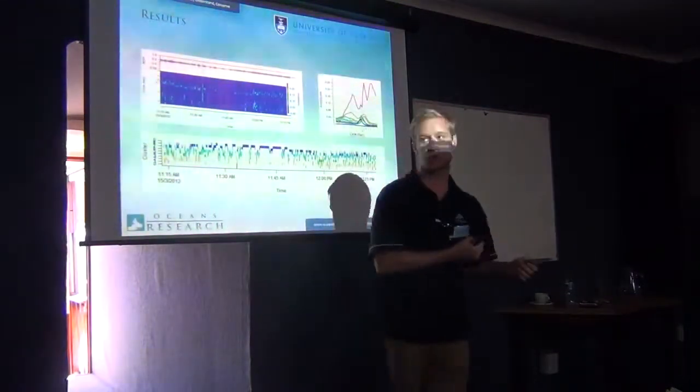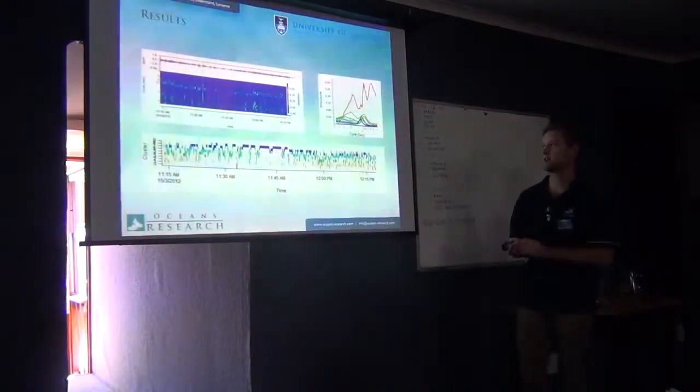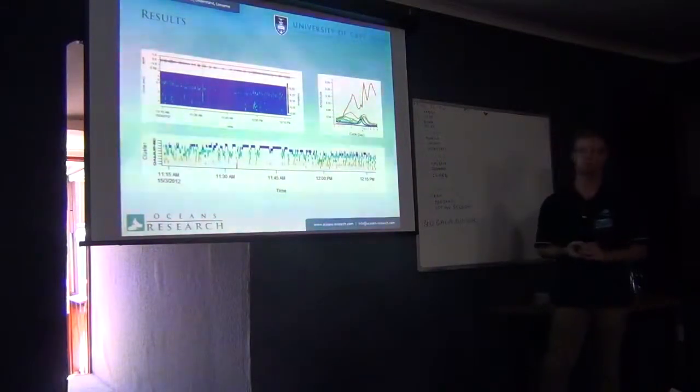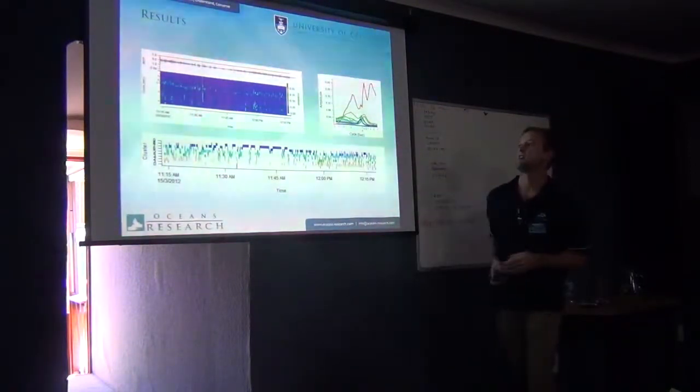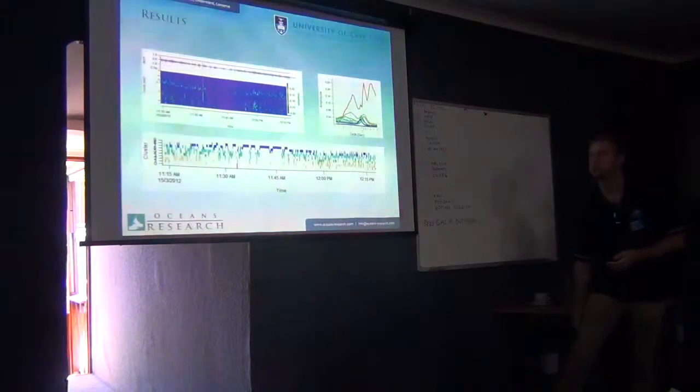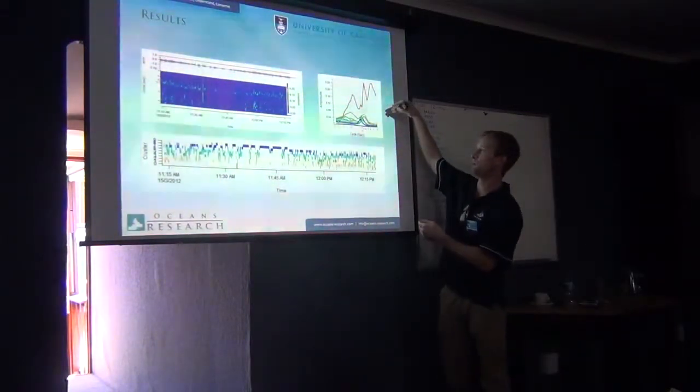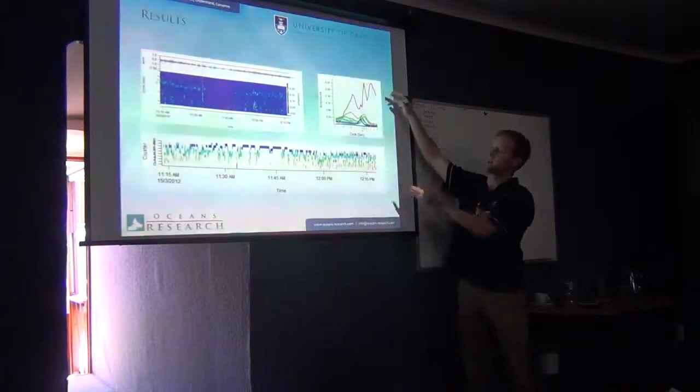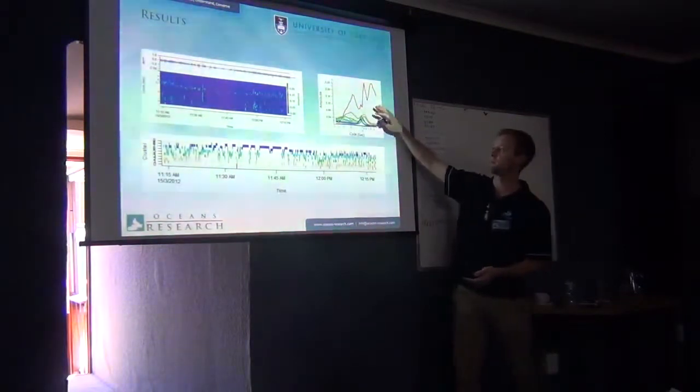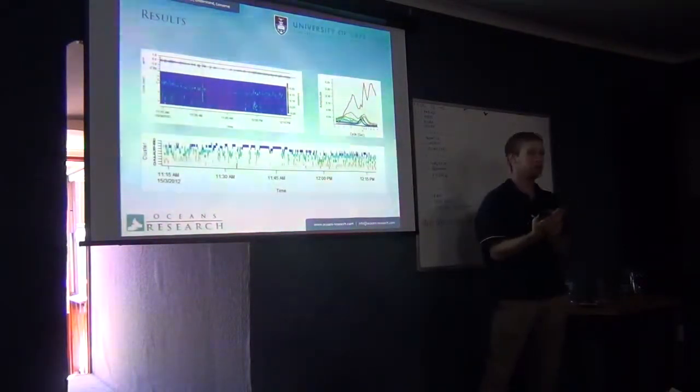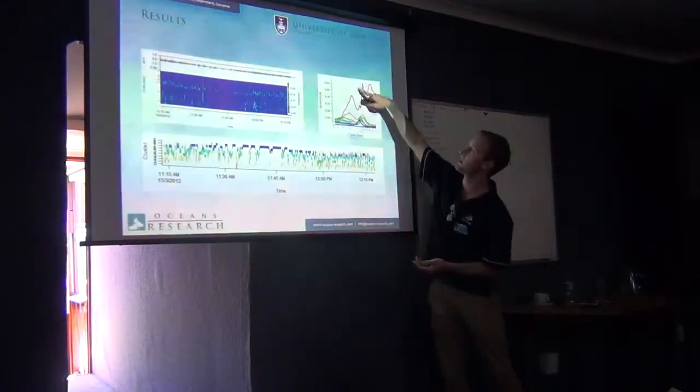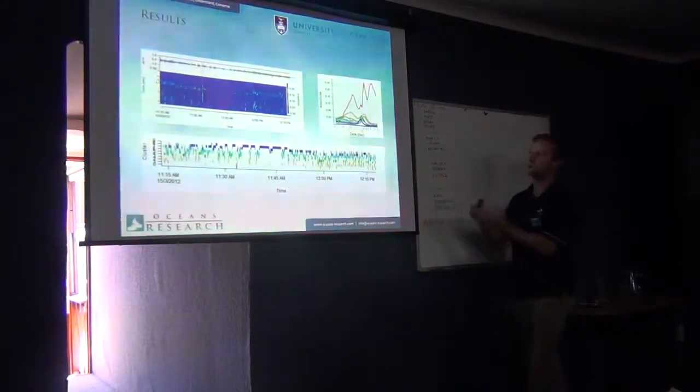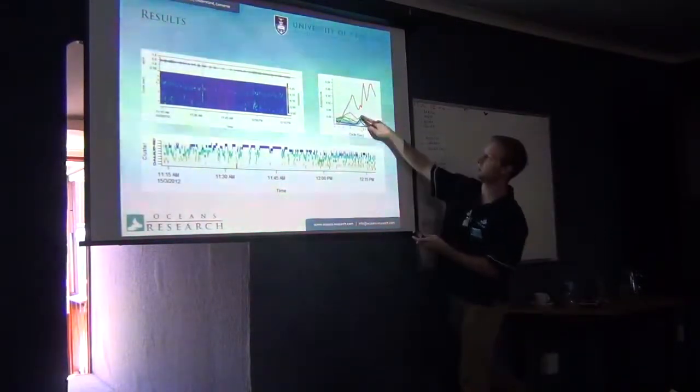So this basically just decomposes the signal into something that we can then manipulate computationally. The next step was this clustering approach. And we use the k-means clustering, or the software incorporates a k-means clustering algorithm. You pre-define how many clusters you would like it to segment these cycles and amplitudes into. I chose 20. That empirically proved to be the best at getting this wide range of amplitudes. So if I did four, I was only looking at four behaviors. So naturally, I would expect four clusters. It would sometimes miss these higher amplitude, higher frequency burst events. So I oversampled it. And then I would combine some of these guys here.